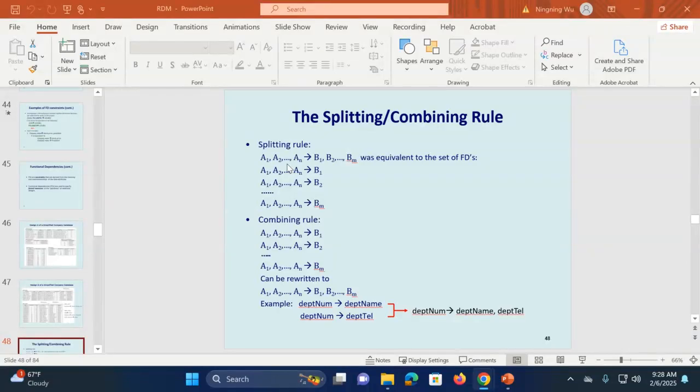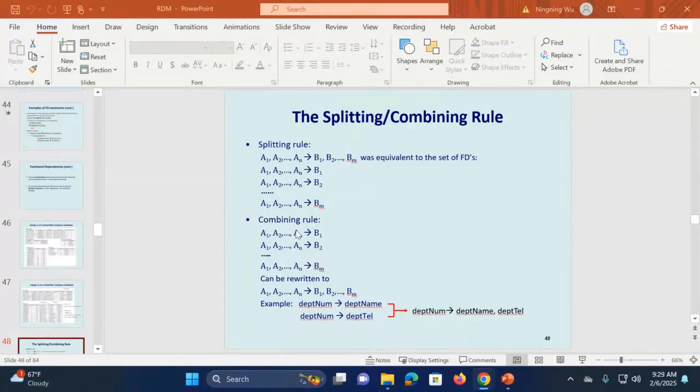It means that if you have multiple attributes on the dependent side, you can split them into multiple separate rules. The combining rule is basically the reverse process.